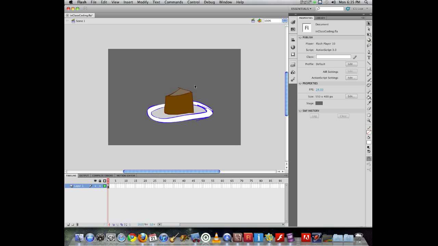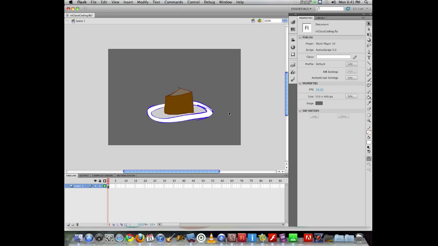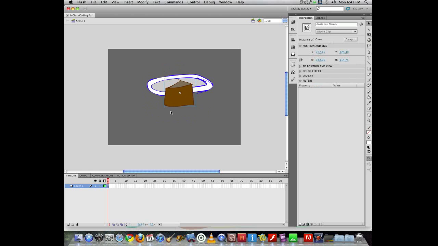They don't have to be a cake and a plate. They can be whatever names you want, but it's useful to create those objects. So if you haven't started doing so already, go ahead and make those objects so that you can follow along. So I have my cake, I have my plate. I can move them around as I see fit.